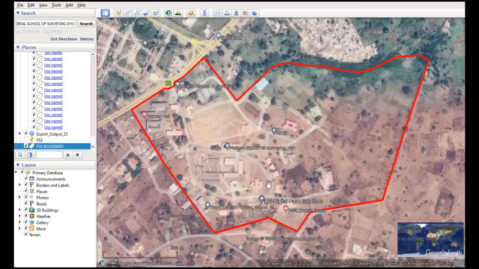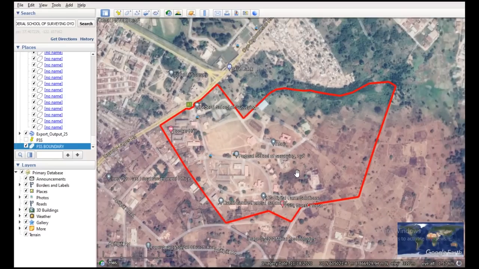So now, this is my area of interest, like this, because that's where the boundary is. All I need to do is identify some points here that I can also identify on ground. But this time around, this particular software has coordinates, so I don't need to go to ground and pick the coordinates again, since the coordinates are already on Google Earth.